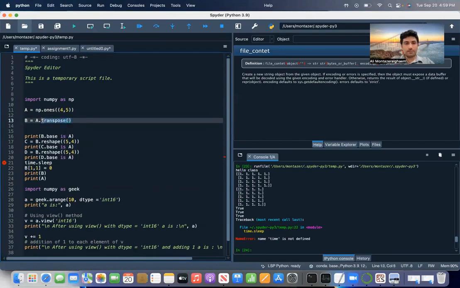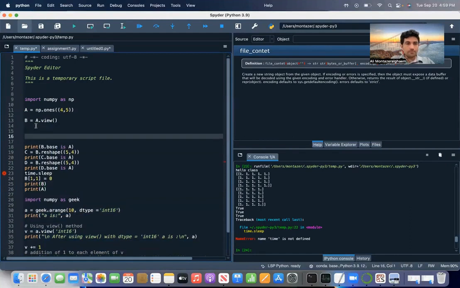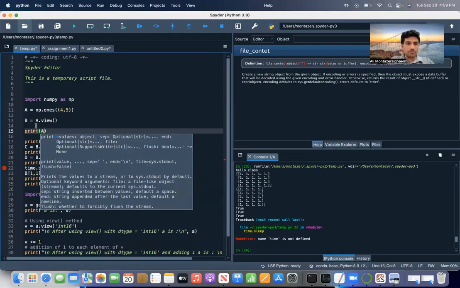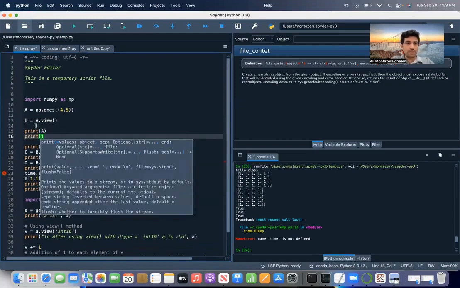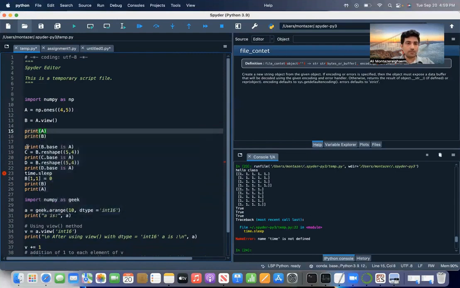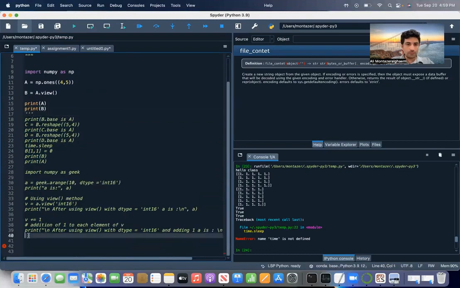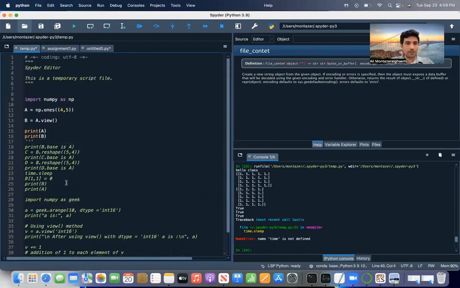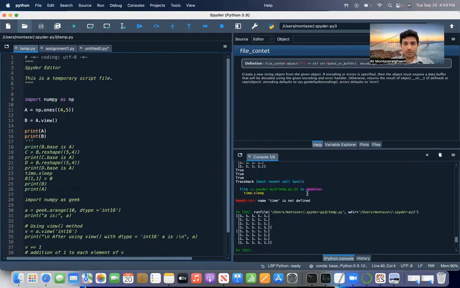Now, let's see what the view is. So I just print B and A, right? And then I comment all the lines that I have here, and then I just press the run sign.